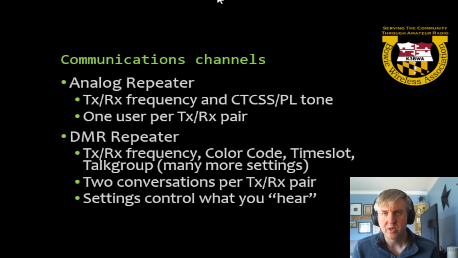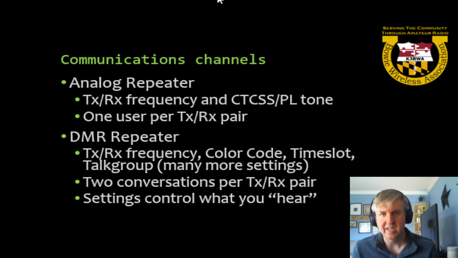Also, a term that you'll often hear with repeaters is CTCSS or PL tones. What that's used for is that a tone may be required to get access to that transmit-receive pair, well, I guess receive pair at the repeater. So my radio has to have this tone programmed into it, so that when I push my button to talk, that tone gets transmitted along with my voice, and the repeater receives it and will rebroadcast that.